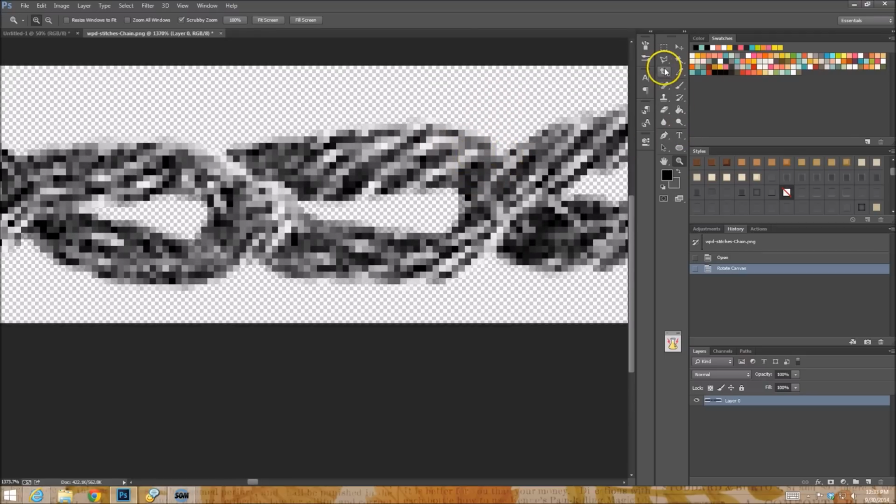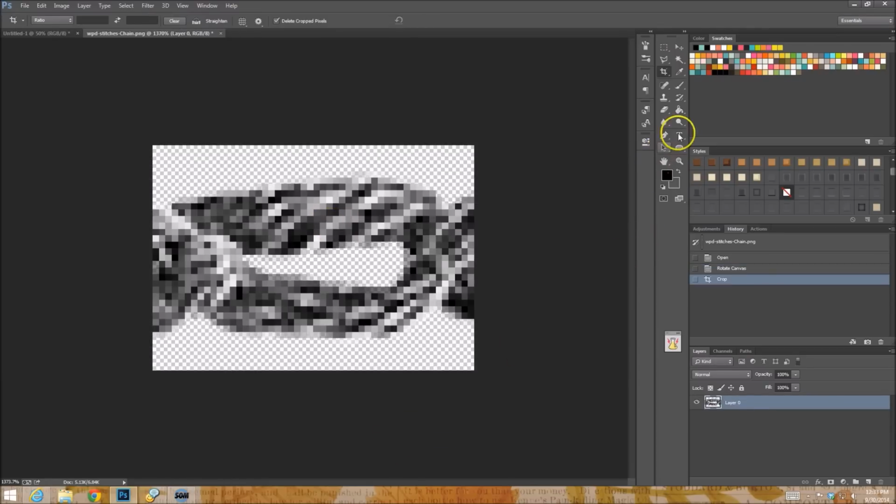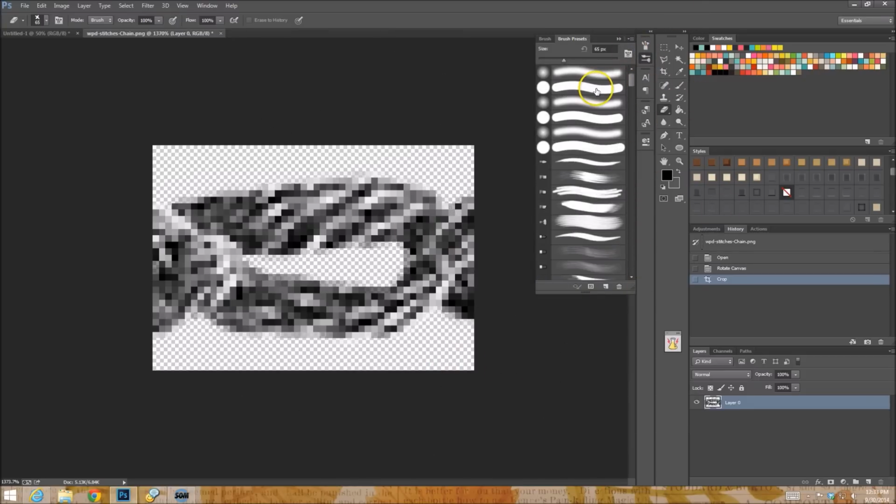So what do I do next? Well, I'm going to zoom in, get out my crop tool, and say, here's your rose, I've chosen you. All right, now I'm going to get out my eraser tool, which is right now a stitching brush because I've done this tutorial and practiced it a few times. And make it smaller. And then I'm just going to erase the bits that I don't need.